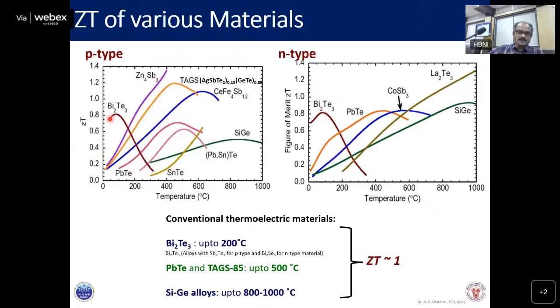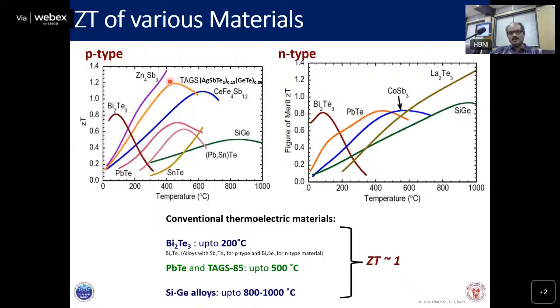So you have a bismuth telluride. For bismuth telluride, if you see here, nearly at 200 degrees centigrade, it has a reasonable ZT value of 0.6. If I use the same material at nearly 400 degrees centigrade, you see it will hardly work because the ZT value is very low. Similarly, if we see a lead telluride or TAGS material, at low temperature range, nearly 200 degrees centigrade, you have a very low ZT, but at higher temperature, you have a sufficiently high ZT value of nearly 1.2 at the temperature of 400 or 420 degrees centigrade.